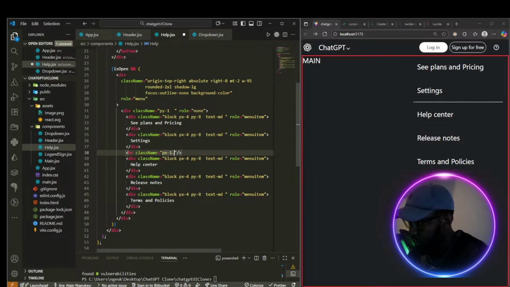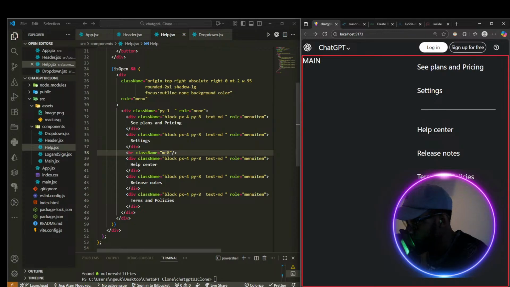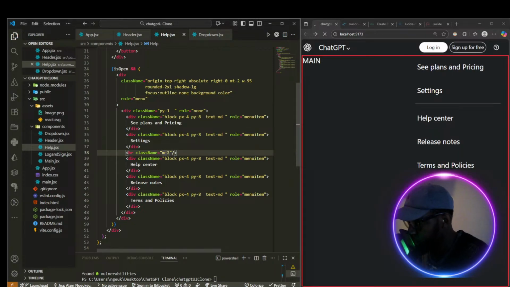Let's say 4. Okay, it's better now. It's true that it's bigger. It's because of this padding stuff.